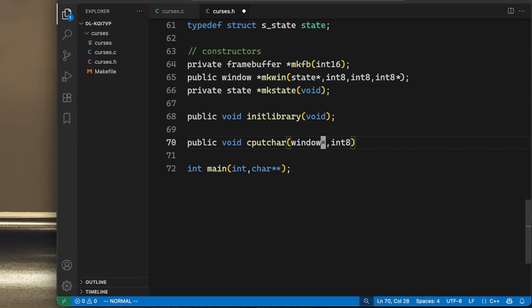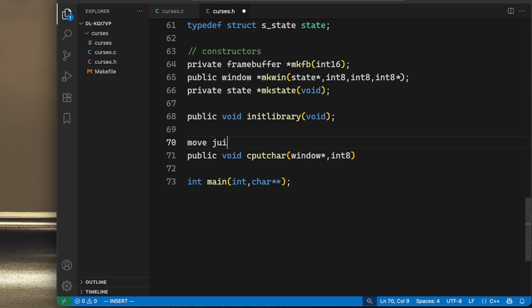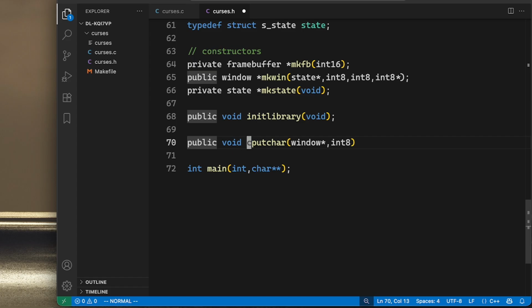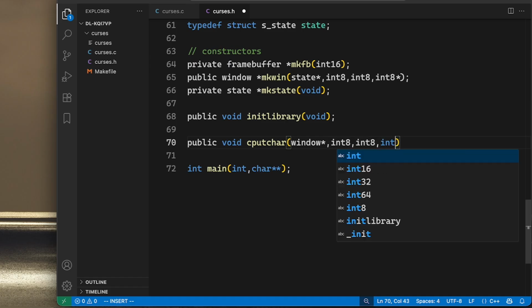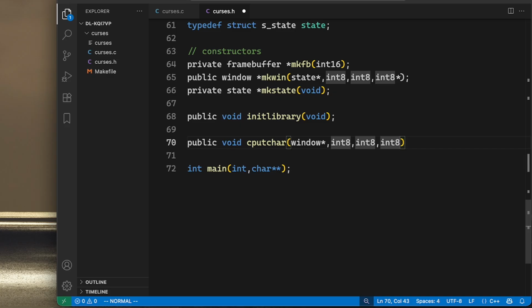And we don't need to specify where on the screen we want to put it, because we'll have a separate function called, I don't know, move or jump or something, which will move the cursor beforehand. So we don't need to do that. However, we do need to specify the coloring, and that will be two values, one for background and one for foreground color.